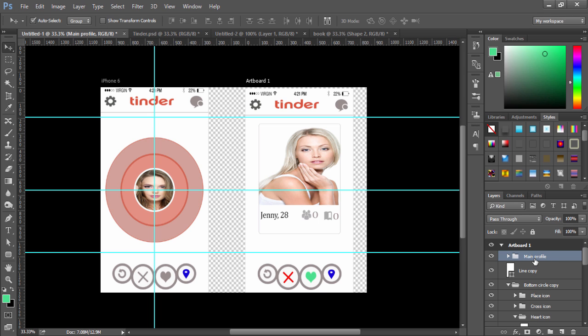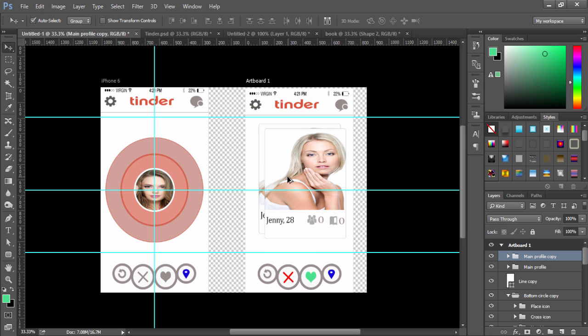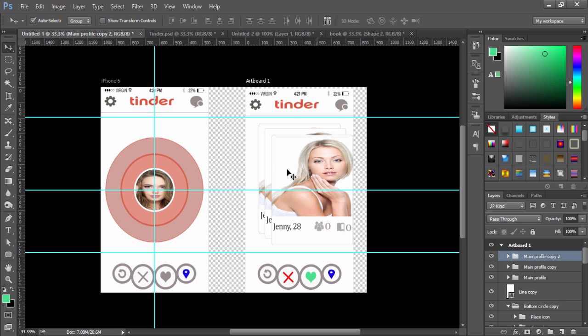So let's select this group, the main profile, and let's make a copy by pressing Alt or Option key. Let's make one copy, and let's make another copy, and now we will start to transform this copy. And now let's delete the first one.